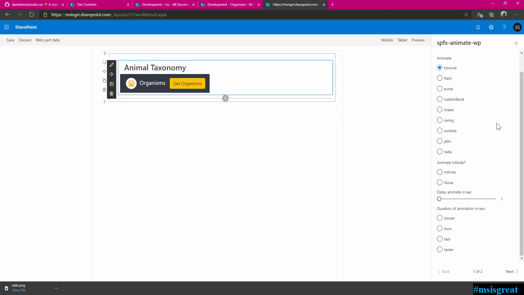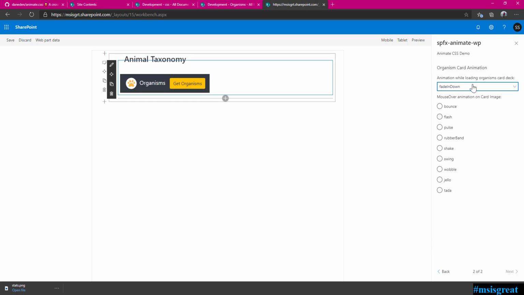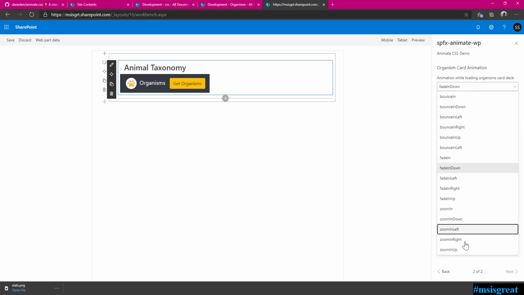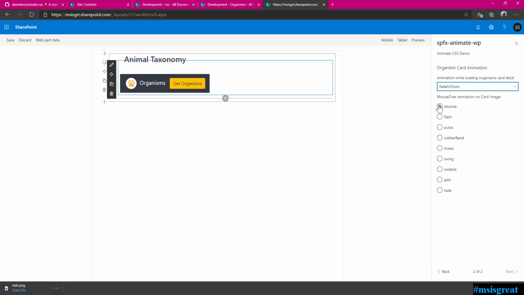Now if you see here, let me make it bounce. It is working, and I want to make it infinite, so it will keep running infinitely. And this is just a delay, so it will start in 2 seconds. Okay, the delay will start in 2 seconds, and I want to make it slower. Okay, see here it is slightly slow. If it is fast, it'll be faster. Okay, make it slower. Then on the next page you have the properties I've added: zoom in, fade in, all these effects. So eventually it has to apply that.